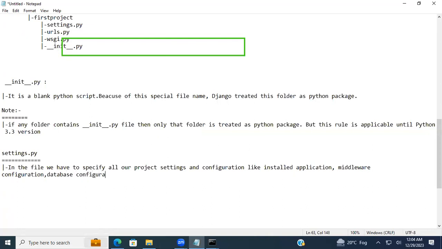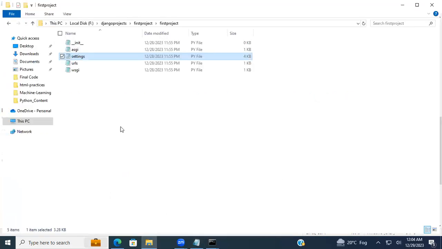In simple words, the settings.py file contains all the settings and configuration related information for our project, whatever settings and configuration we require.